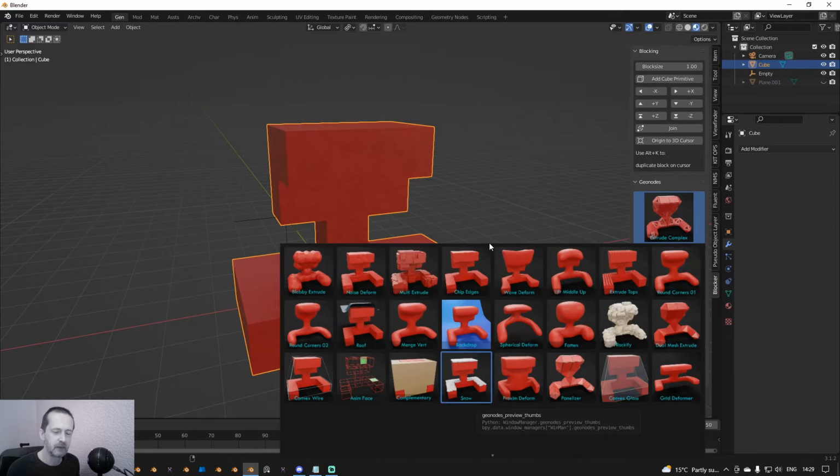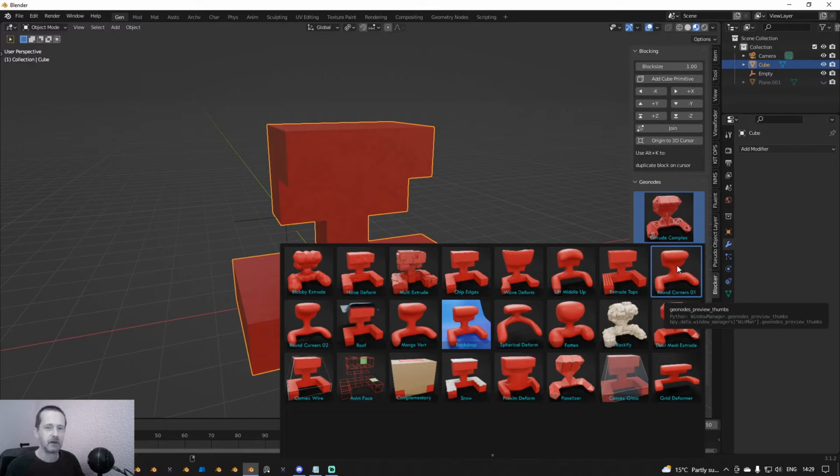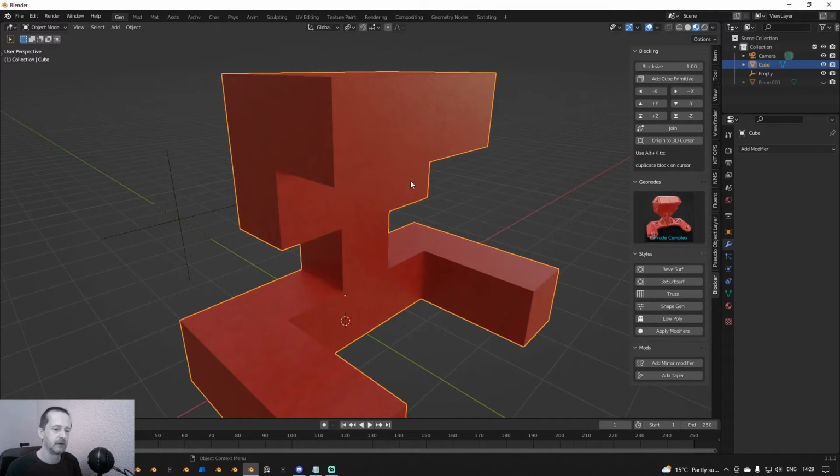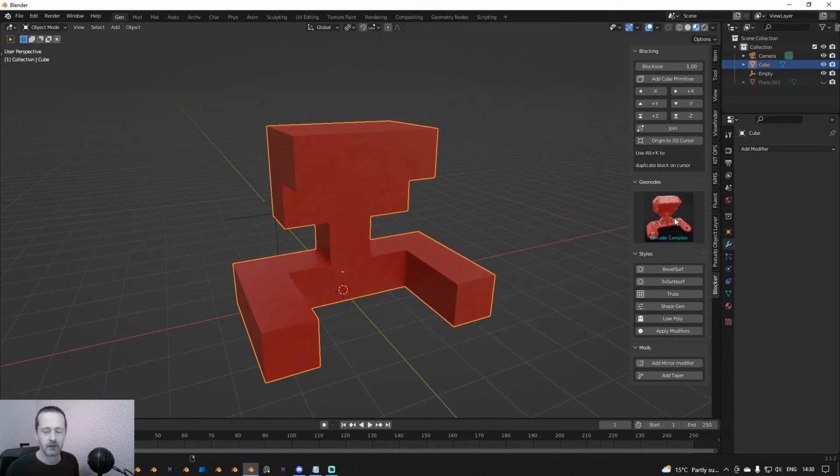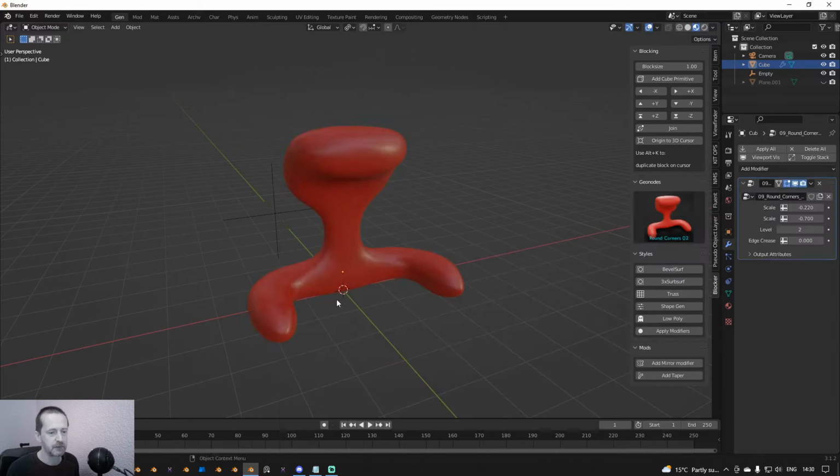So I have quite some modifiers for that, like merge verts, round corners. Those are all algorithms to make the shape a bit more round and not that blocky. But round corners 2 works pretty nice.